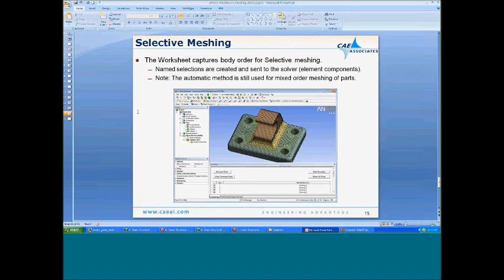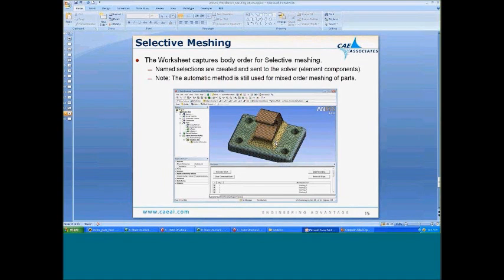Now, one last thing that I wanted to note on Workbench Meshing before we go to the demo is a feature called Selective Meshing. Selective Meshing for multi-body parts allows us to dictate the order in which the mesh gets generated. So in this particular multi-body part, we have 4 bodies. And what we can do is instruct the mesher that we want to mesh this base plate first, and then maybe the outer ring, and finally the hook before we go ahead and create the tetrahedron elements. So you can use the existing mesh that you've manually told Workbench Meshing to generate to influence the mesh that's going to be generated next. So a very powerful tool here.